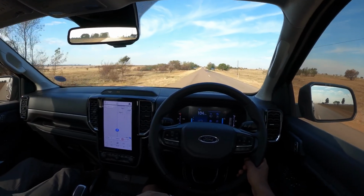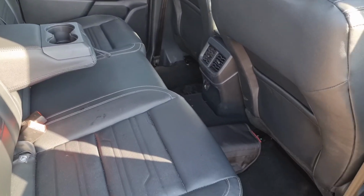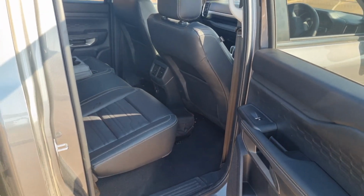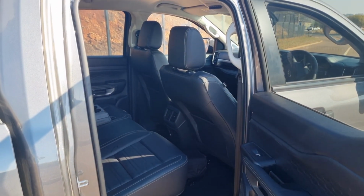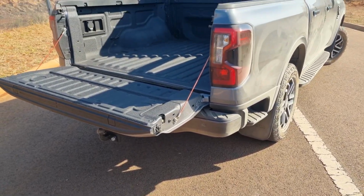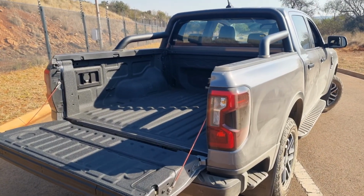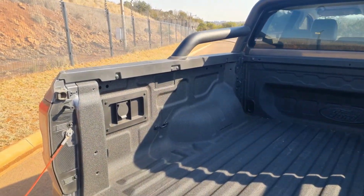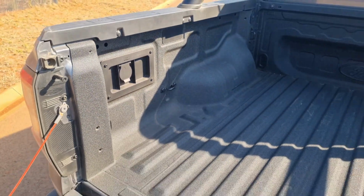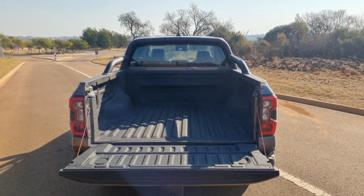Looking at the design, coming to the seats as well, going to the back seats as well, considering that you do have cup holders, looking at the leather seats. One thing for sure is that if you don't have the load bay cover, it's not necessarily going to be practical for you, because if you're traveling with people in a bakkie like this, it's going to be a little bit of a challenge if you go shopping and then you have to put stuff in here, because this is South Africa, we don't leave stuff in the load bay. So for that, I think you have to consider the aftermarket load bay cover, especially the hard ones that can lock. If Ford can do it, I think then you can just spec it with that, and then you know that you're done with that. You can use this as an SUV.